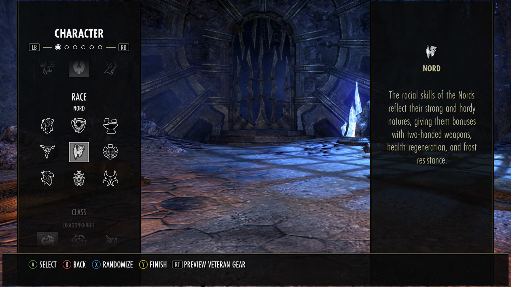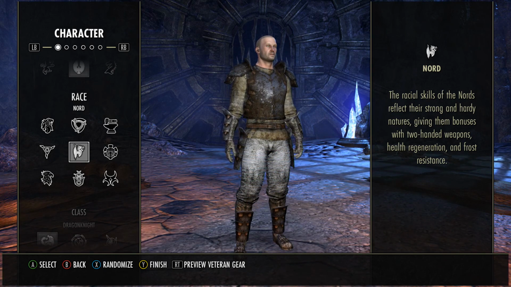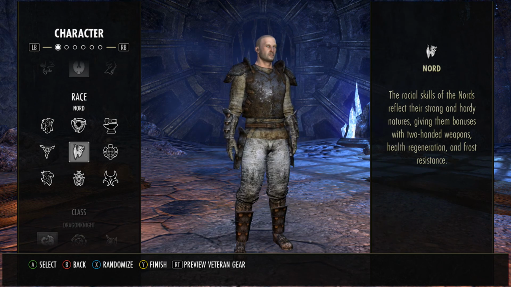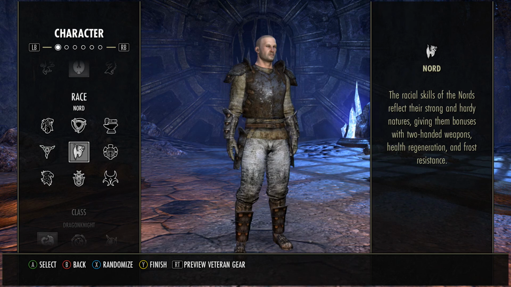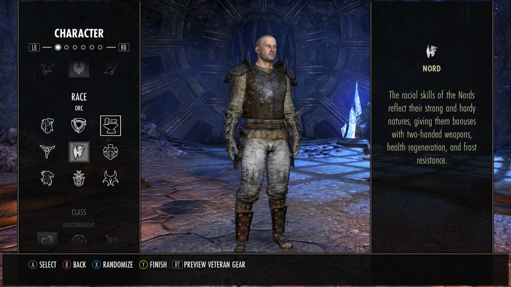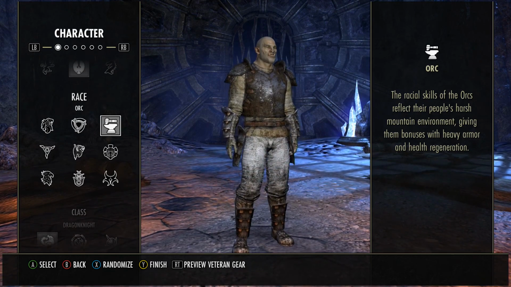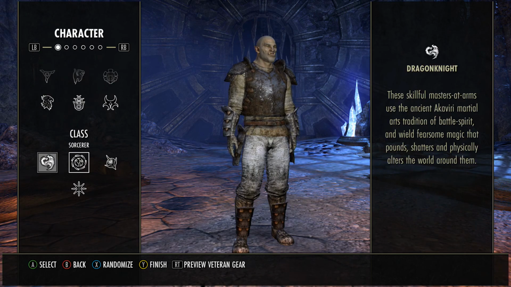If you want to go damage dealing tank, you could move along to a Nord here. Two-handed weapons, health regeneration also, and then frost resistance is kind of a side thing that doesn't do that much. But the health regeneration is similar to the orc, and this one also has two-handed strength rather than heavy armor bonus, so you can do a lot of damage with swords or battle axes. Or you just stay as an orc. You can stay up front and take damage while mages or something behind you come in and take the kill. So if that's your play style, then alright.